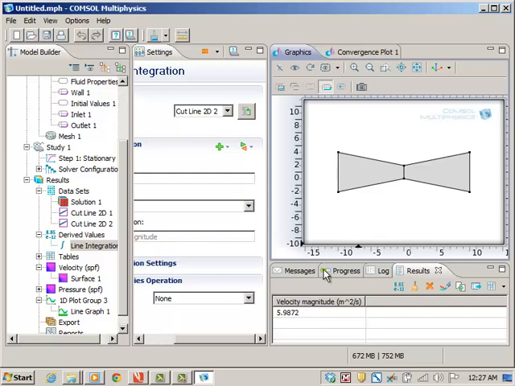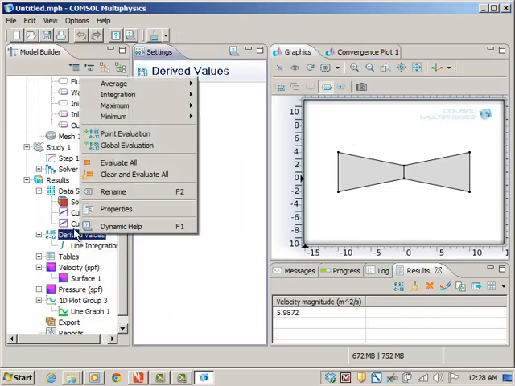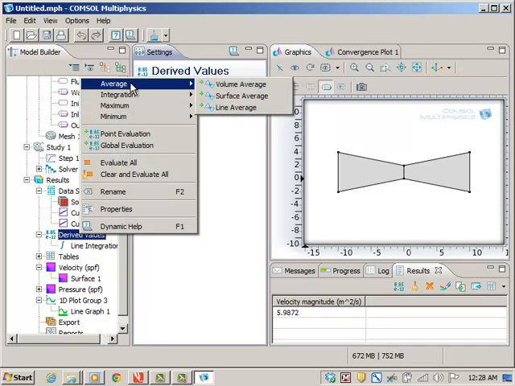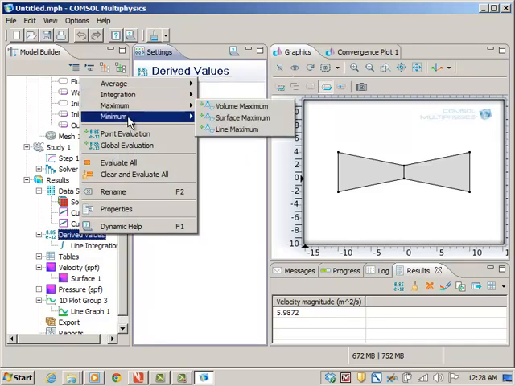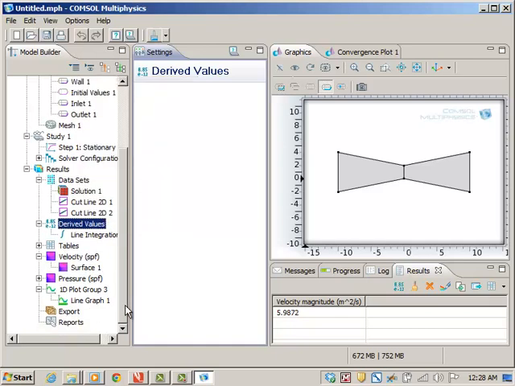The flow rate at the inlet is 6 and the flow rate at this plane, this line, is 5.98, which is close, and we can do this more accurately by increasing our mesh resolution or improving the solution. Similarly you can find the average values, and you can define this integration along any of the lines that you can define in a data set. So other than line integration, we can do lots of different things like averaging, finding a maximum value, or a minimum value. All these things can be done.